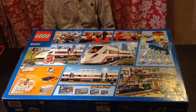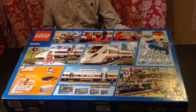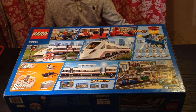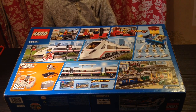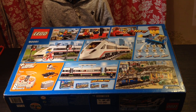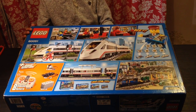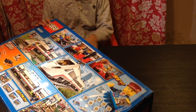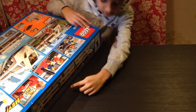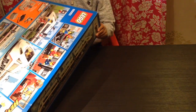So today we are going to make this Lego train, Lego City train. It has an 8-channel remote, an IR receiver, a motor and a battery box. The train is 77 centimeters wide.